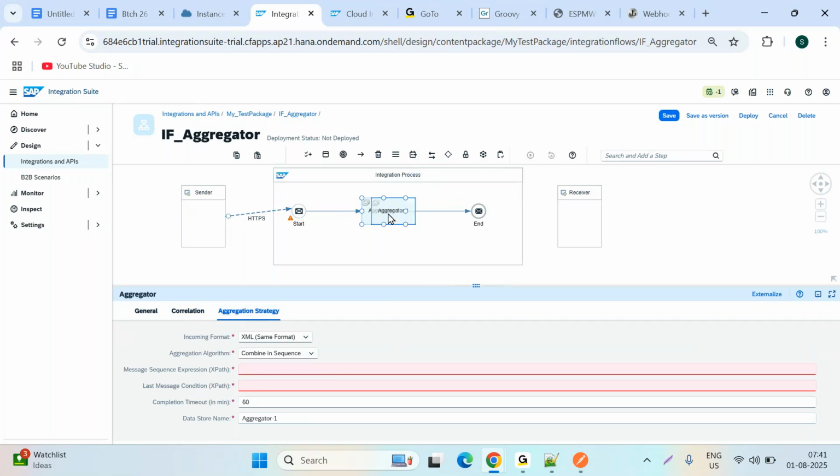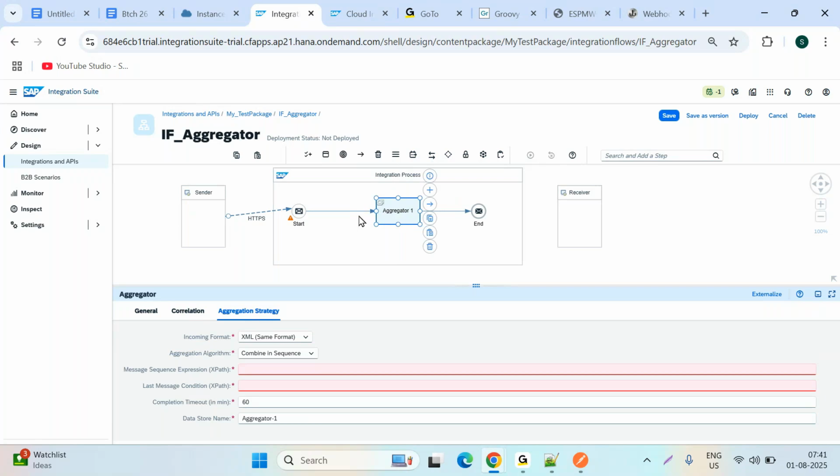Whenever messages are coming from the sender system, for example, the sender is sending data every 1 minute or 2 minutes, the sender is sending the messages to this aggregator.